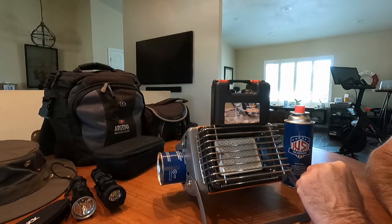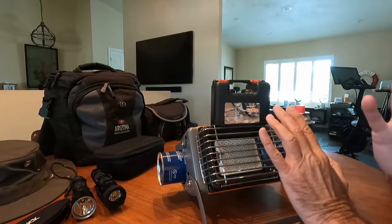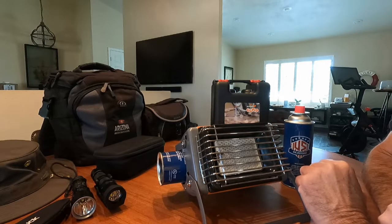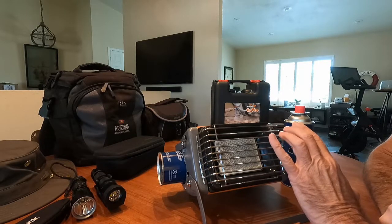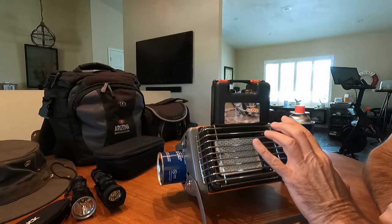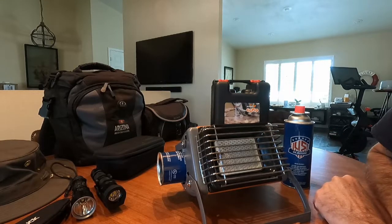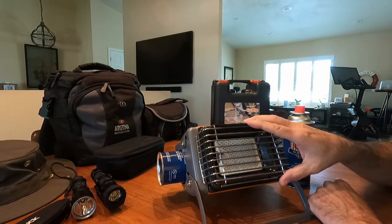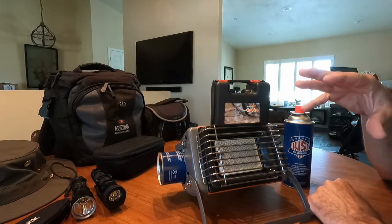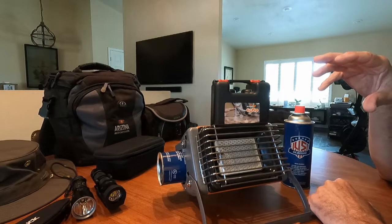Primarily, maybe when camping, you might want to put it down at your feet if you've got cold feet to keep them warm. I've also used it just to warm my hands, and I've used it in the cab of my vehicle when I'm working late at night and it's chilly out. I'll put it up there. The heater on my vehicle doesn't work very well, and I really don't want to run the truck, the ambulance, for long periods of time just to keep the heater going. So I'll put this up front and close off the cab from the back of the ambulance, and it works great. It breaks the chill, keeps it fairly warm.